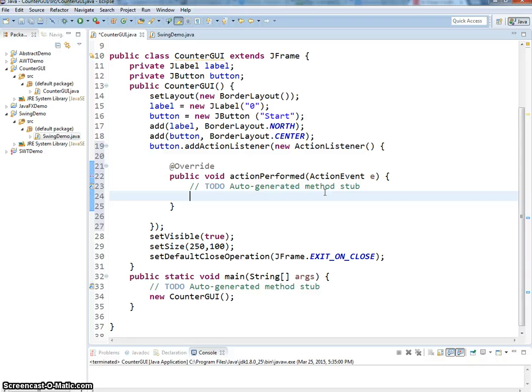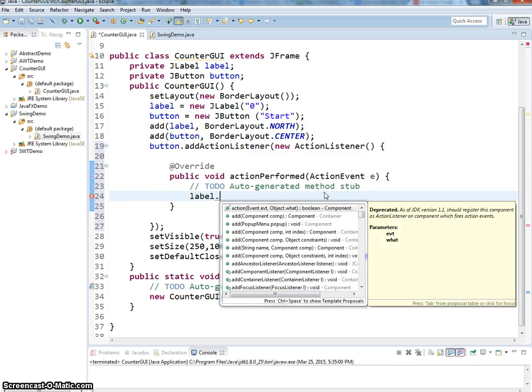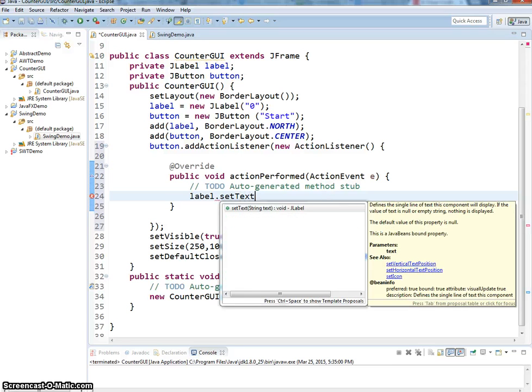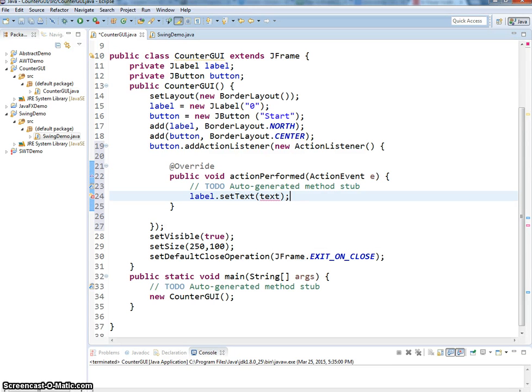You want to set the label, dot setText, and this text is supposed to be incremented from 0: 1, 2, 3, 4.